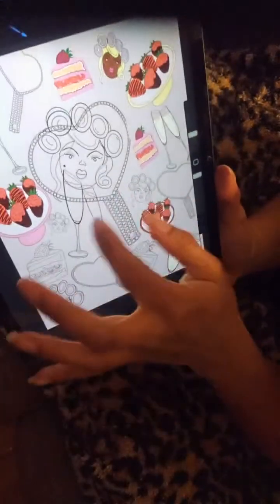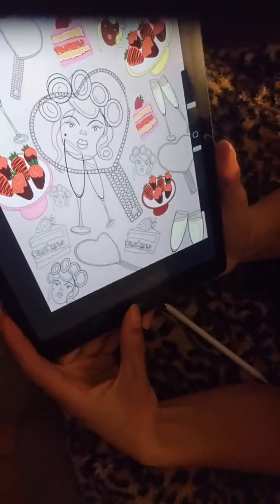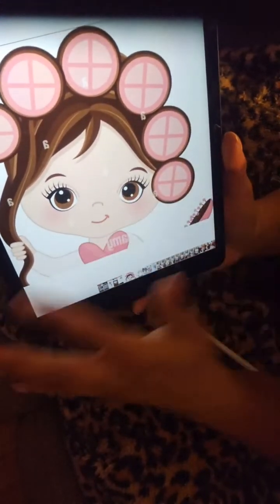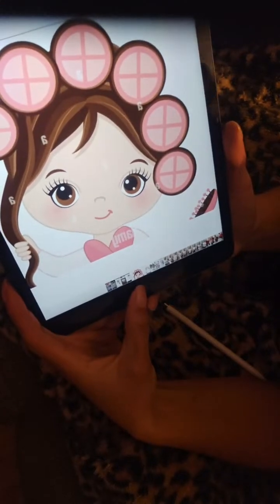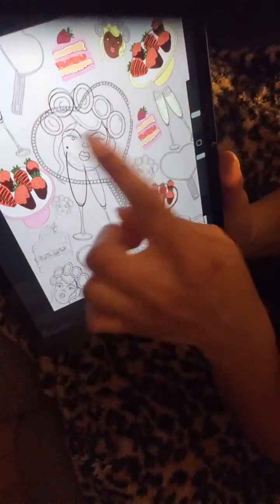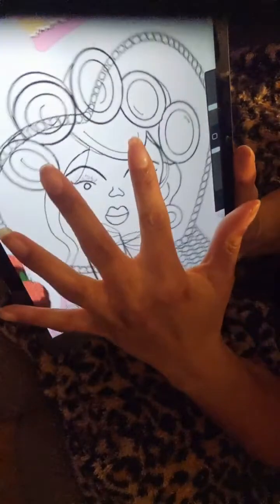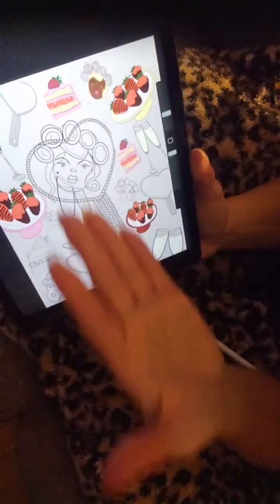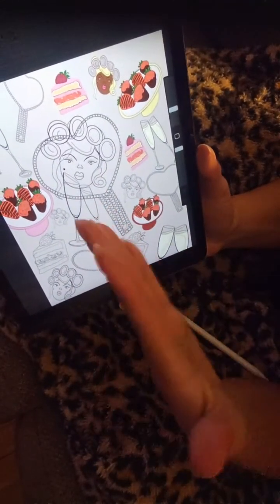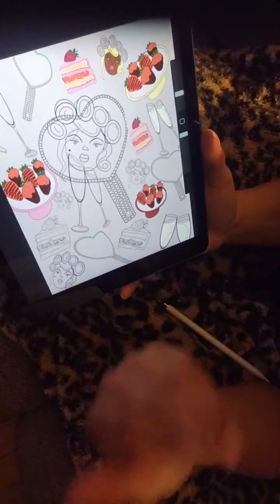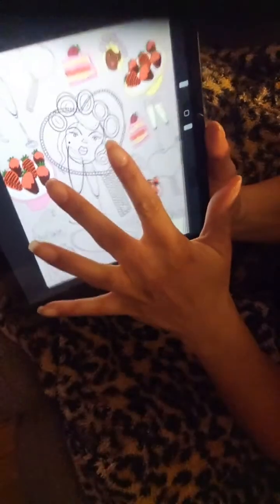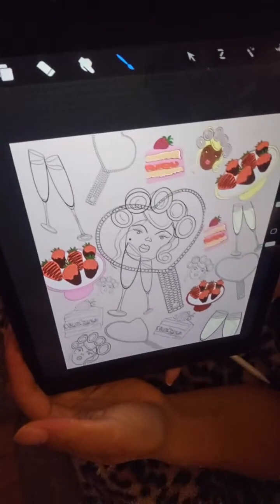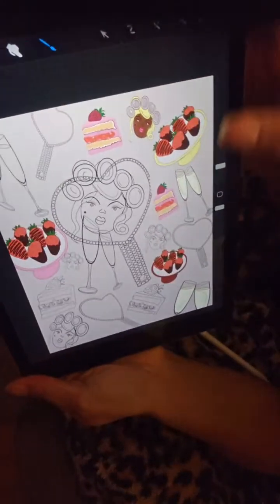Okay, so my inspiration for this girl came from this photo right here that I found on Google. This is somebody else's art, and I was like, oh my god, this is so adorable. So that's how I ended up making this girl right here with the little rollers in her head. It looks like the girl is looking into the mirror, and the mirror is giving off her reflection, and she's sipping her wine and her champagne, you know, for Valentine's. I love it. I just love this concept. So yeah, this one will be in the shop.